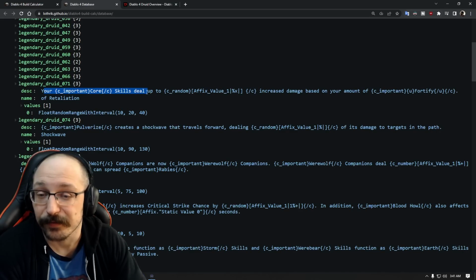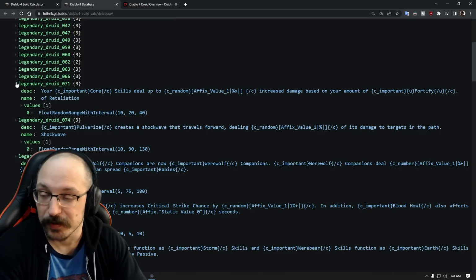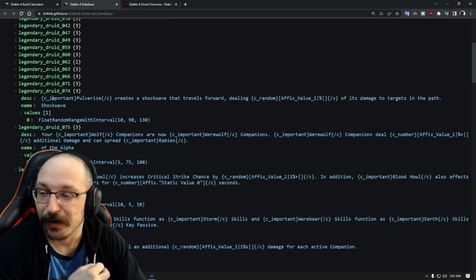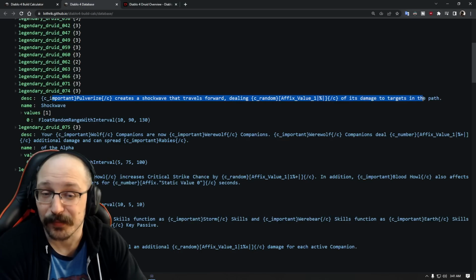Your core skills now deal increased base damage based off of the amount of Fortify you have. So things like Pulverize, for example, will deal more damage the more fortified you are. This could be very strong, just a generic damage boost. Pulverize now creates a shockwave that travels forward, dealing a percentage of its damage to targets in its path.